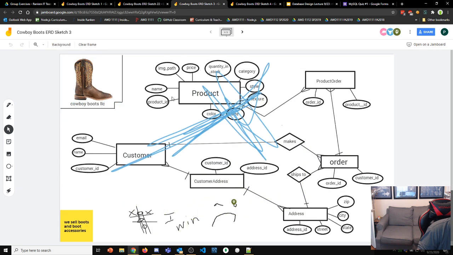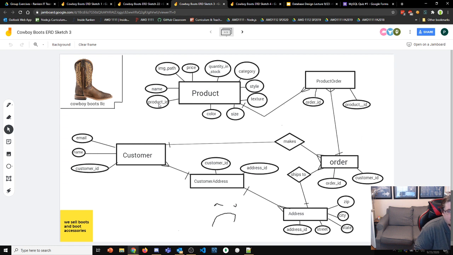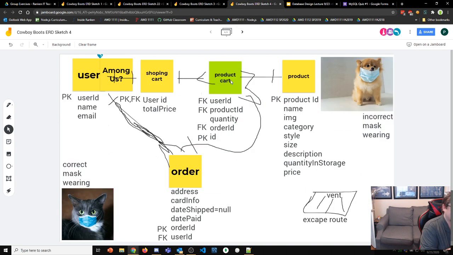We've got option 3. So what team 3 did. You've got products, product order. You've got an address in between here, and it looks like you broke that up as 2 tables. So you've got a customer address and then an address. So you're kind of saying, who does the address belong to potentially. So this is good. And then we've got team 4's. So yeah, everybody's good.